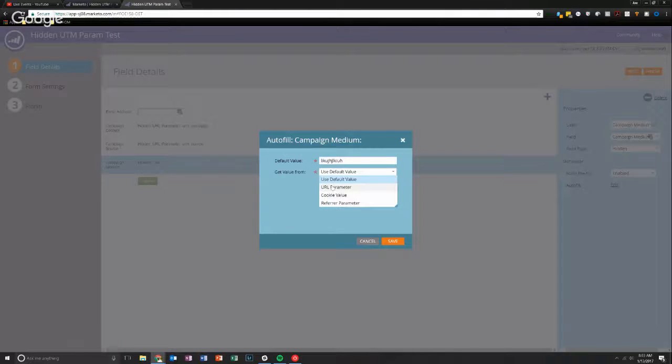What we're going to talk about is the URL parameter, and that's anything that appears in the URL, like when you see the question mark and then utm_medium or whatever. So what this is going to do, let me delete this default value out, is look for whatever parameter name, see what value it's pointing to, and then populate that into this hidden field. This has to be exact now. So you'd have to do utm_medium, assuming that this is the UTM parameter that you're trying to capture here, and that's it. You just write it like that, select OK.